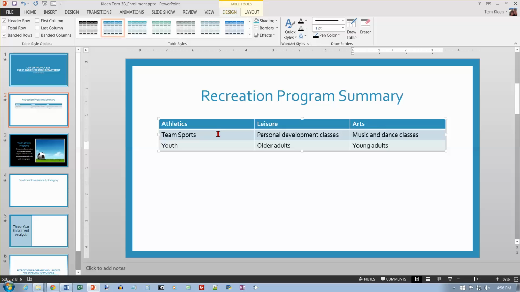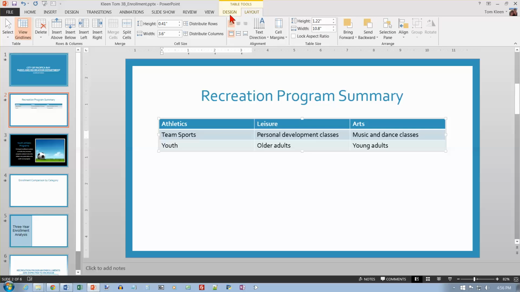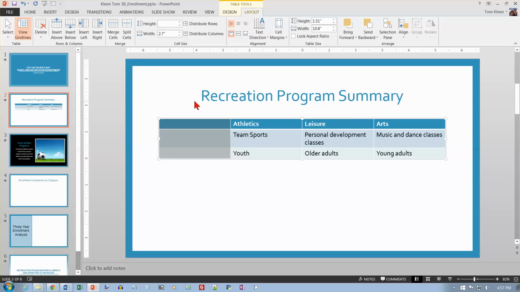Now click in a cell in the first column here and go to the Layout tab. We've got 2 tabs here for table tools that look an awful lot like the ones that we had in Word. In the Rows and Columns group, click Insert Left. So here's our Rows and Columns group, and we want to insert a column to the left. And now we get something that looks like this. And in the second row, we want largest enrollments. And in the third row, I'm going to click here now, primary market.